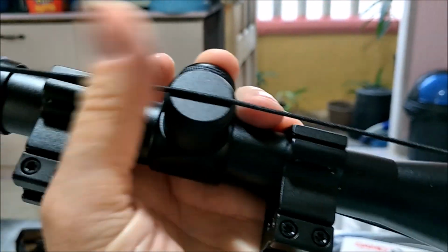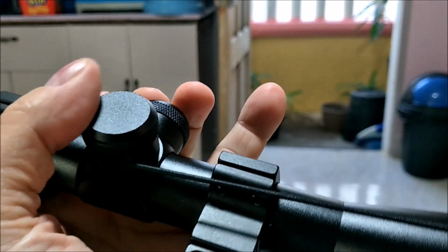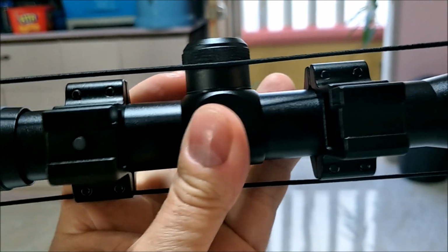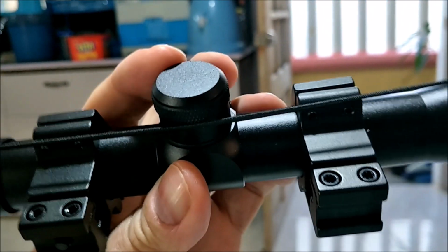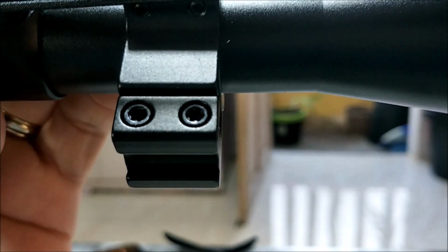And of course you have your adjustments right here, your height and your left and right. I call it azimuth, but you could call it, I think, windage. Yeah, windage is on this side. And then you've got your 4 Allen screws. This is 2 of them.